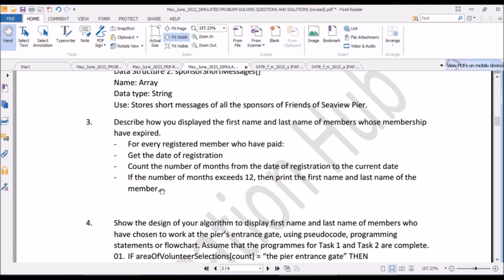Most of you might want to go and cram this whole thing, but mind you that I am not IGCSE, and of course these questions are simulated. It's not certain that these questions are going to come out like they are, but the essence of this is just to give you a guideline on how to get yourselves ready. So you just have to prepare yourselves ahead of time without cramming anything.